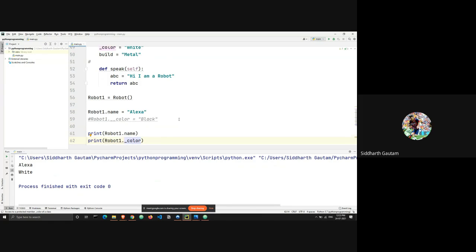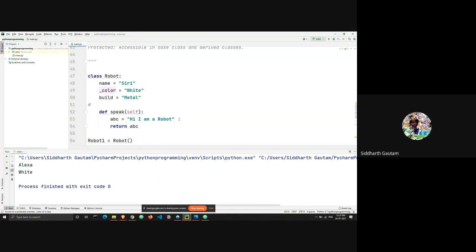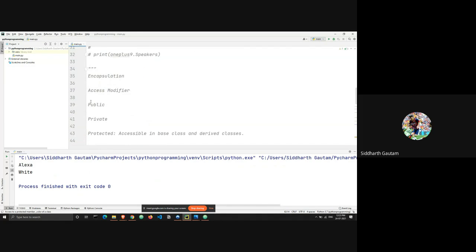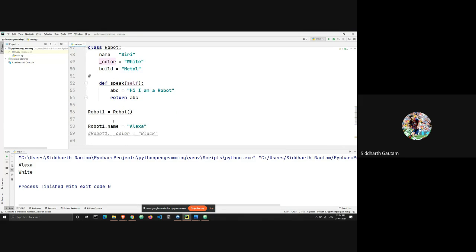But I won't be able to explain to you what's the difference between protected and public unless we study inheritance. And inheritance is a huge topic in and of itself, so that we are going to be doing tomorrow. So tomorrow we will do inheritance, and then we will come back to access modifiers and we will study protected. We will study where protected is accessible and where it is not.